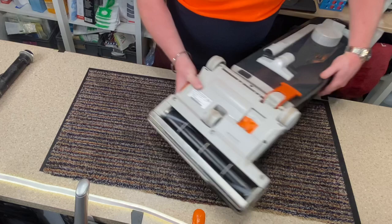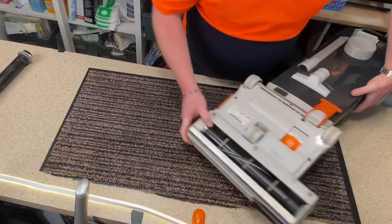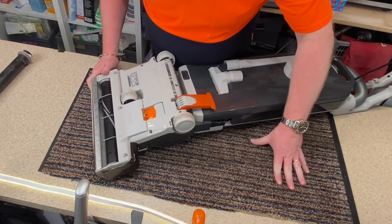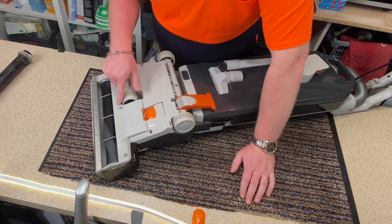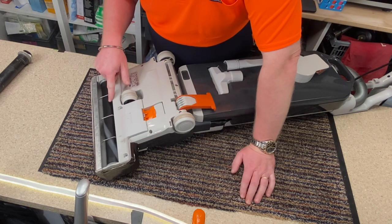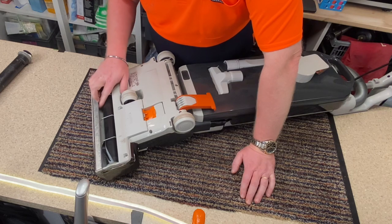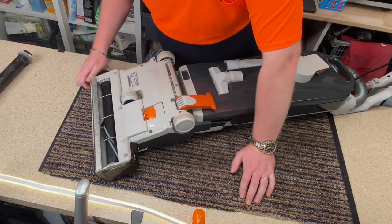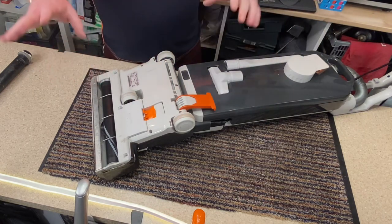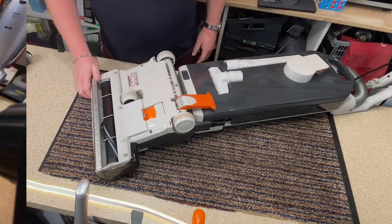Actually, let me have a look. I've got some tooth belts, let me have a look. So no, I haven't got a spare one, but what I will do, like I said, is go onto the Manchester Vax website and have a look to see if I can find a replacement tooth belt for it, because some of the teeth were missing on it. I think the best thing we can do is to get it on the floor and give it a demonstration. That's the only way we're going to see, so let's do that.